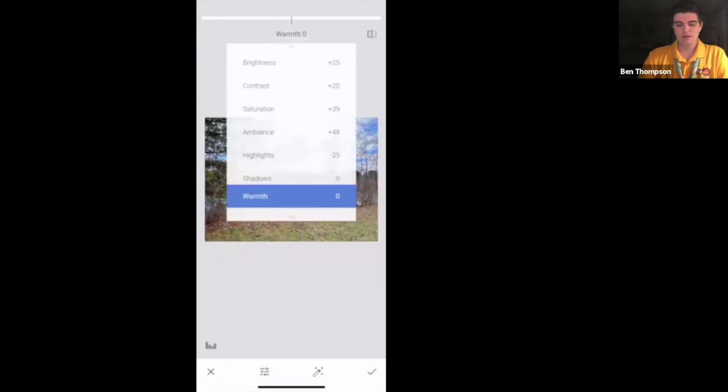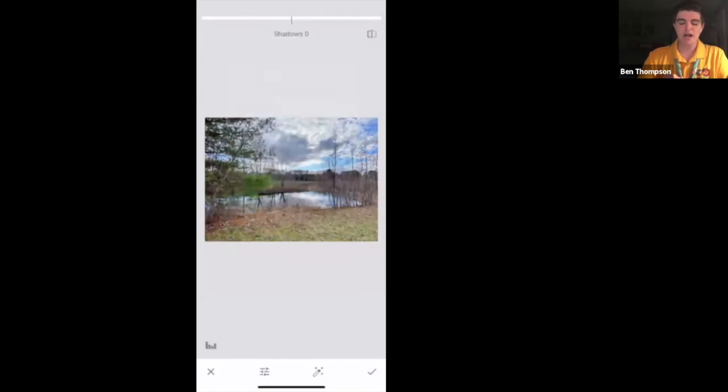Next is shadows. So it's the opposite, where you can either make the shadows brighter or darker without changing the brighter part of the photo. So for this photo, honestly, I'm not going to change it at all because I think that the shadows look fine in the photo. And sometimes that's perfectly fine when it comes to a photo, where you don't use all the tools that are given to you, because sometimes the photo looks fine by itself.